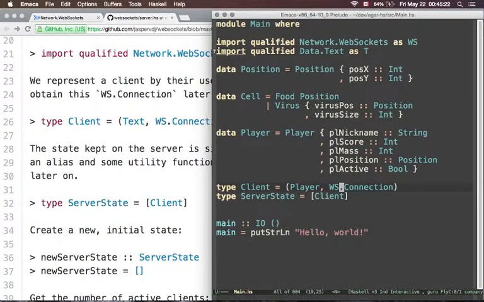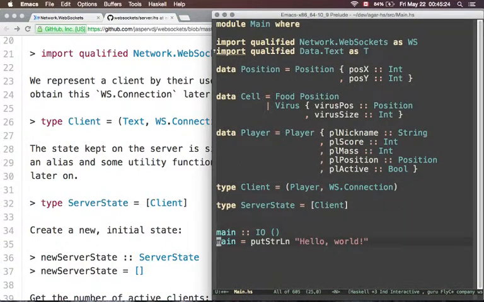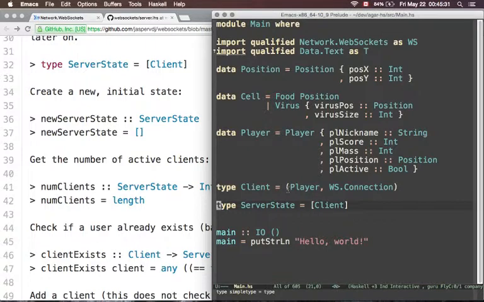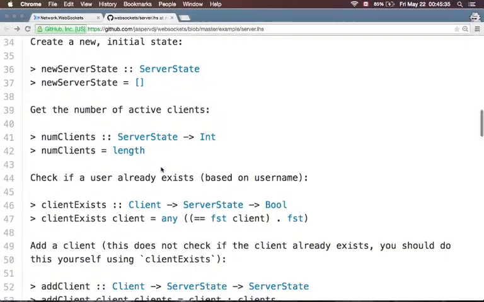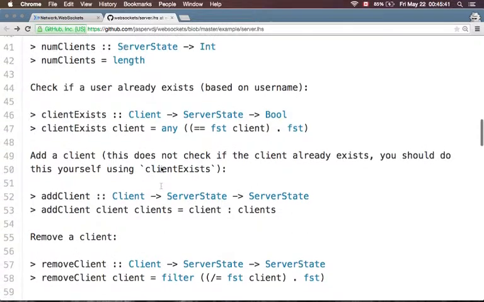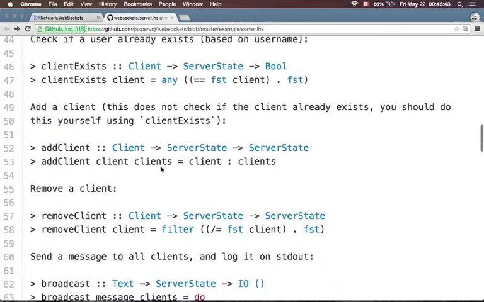Type client server state, and then a list of clients. Get number of clients. I don't think it's a big deal. Client exists.